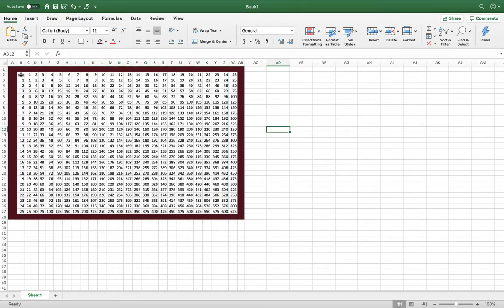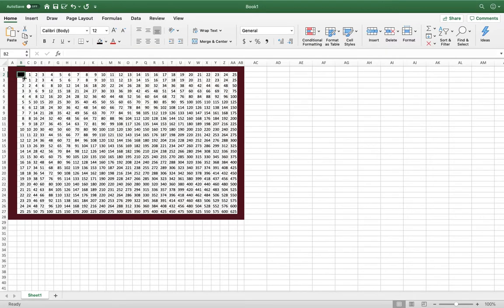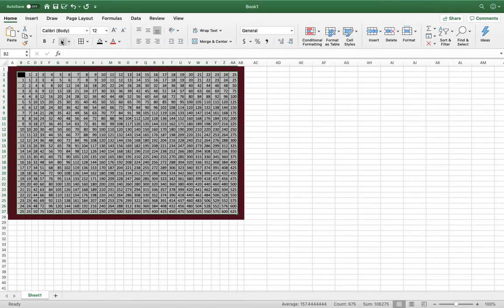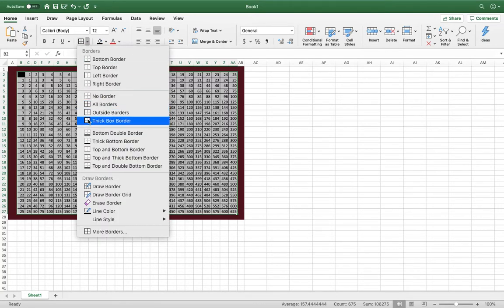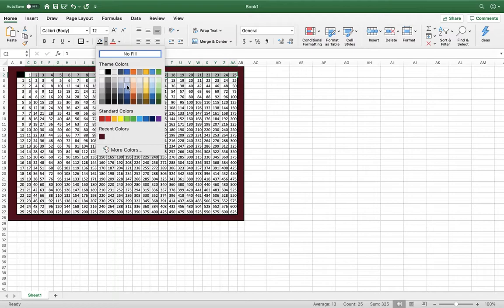Now we're going to put in the border lines. Let's put this one black since that one's not. We're going to be using that one. And let's put some border lines in here. Of course, the border lines are right next to the bucket to the left. Click all borders. And we also want to put a thick border around that one, and a thick border around this one. And there we go. We're done with the times tables. Now, if you want to make these stand out, do a little bit of blue.